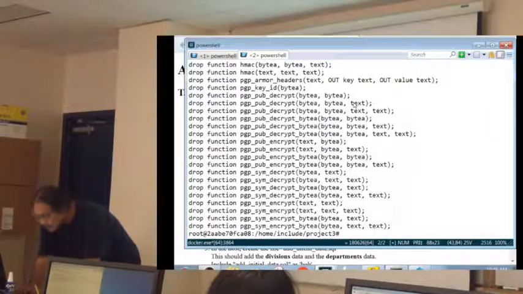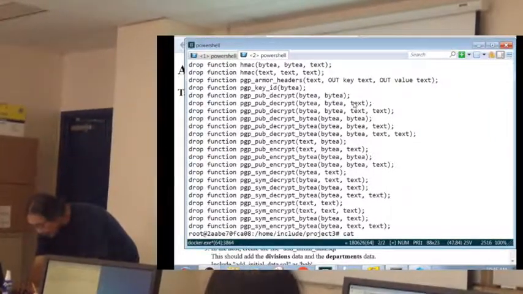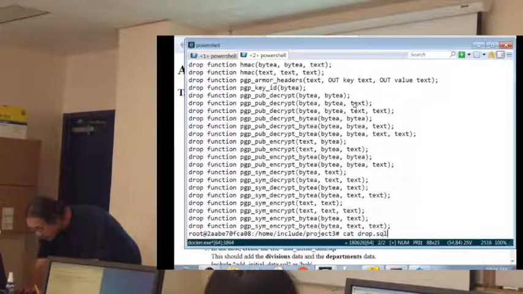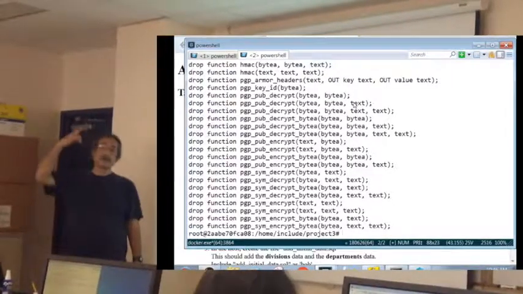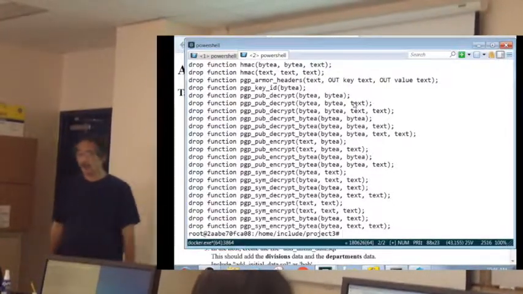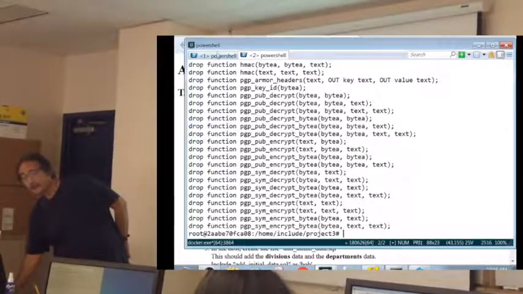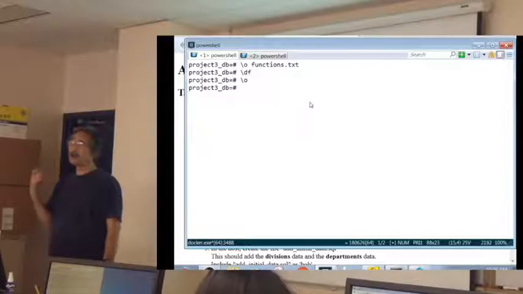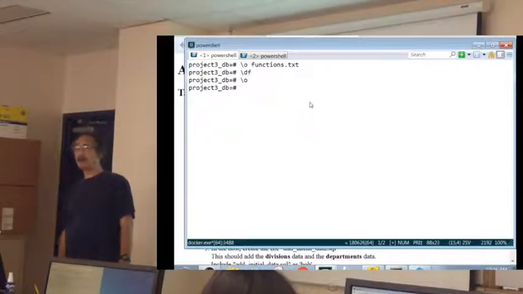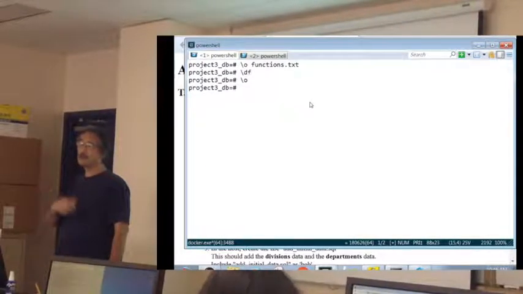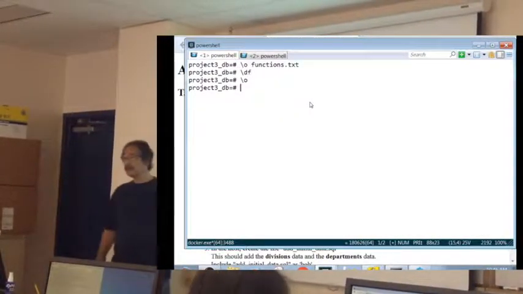Okay. So if I take a real quick look at drop.sql, you're going to see that it has all this drop stuff inside of it. Okay, so first it alters the extension, then it drops it. Okay, so I'm still in this database. When I run drop.sql, I need to be connected as a super user because if I were connected as Bob, then I wouldn't be able to alter the extension PG Crypto because Bob doesn't have the permissions in order to do that. Okay, so I'm a super user, you can tell, right, because there's a pound symbol there.